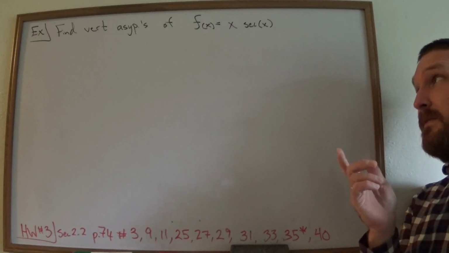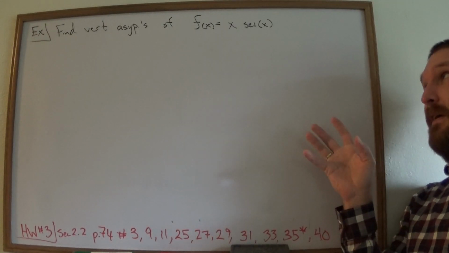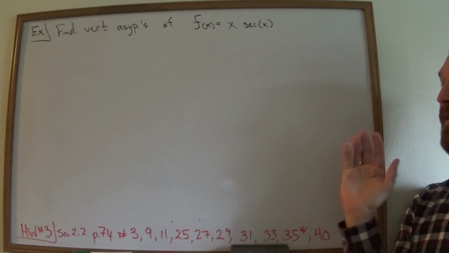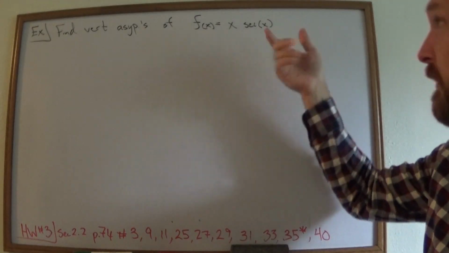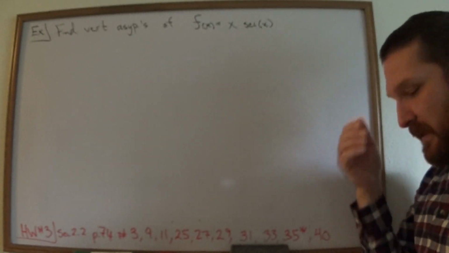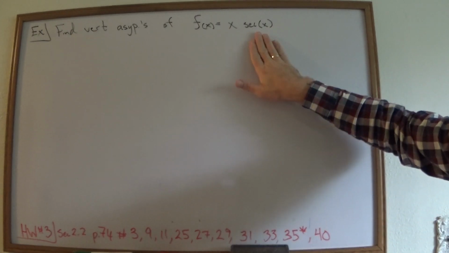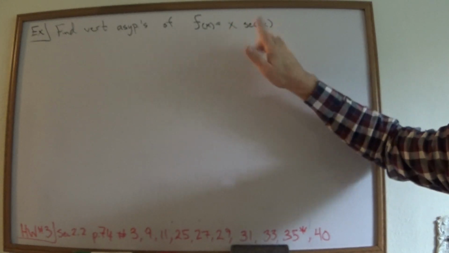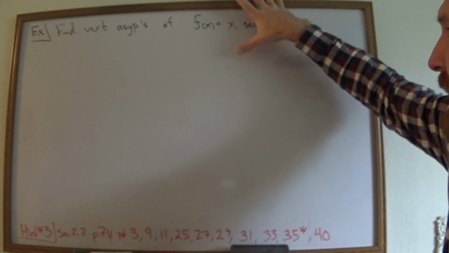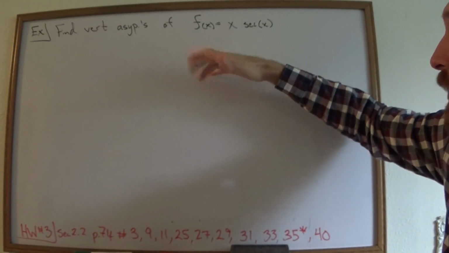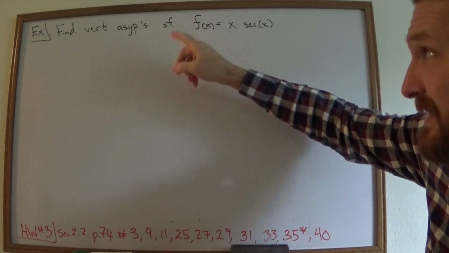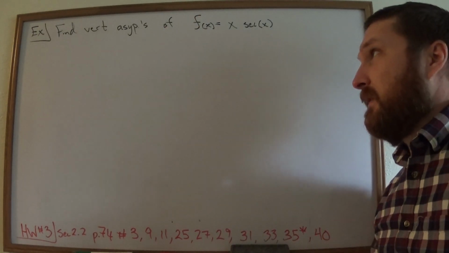And here's the thing about this. We could get really caught up in the weeds of what this thing looks like. Because like I said, my intuition, whenever I'm doing something like this, is to graph it. That's my first thing: if I graph that, then I'll know. And to that I'm going to say, the question is, I know what secant looks like. I know what x looks like. So what does taking the graph of secant x and multiplying it by x do? And the answer in this case is, who cares? Really, who cares?